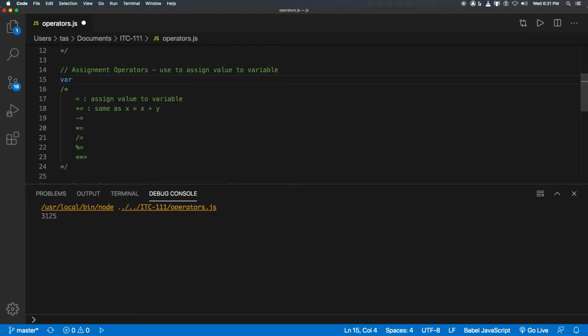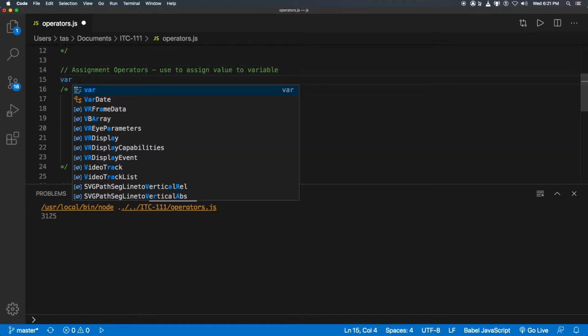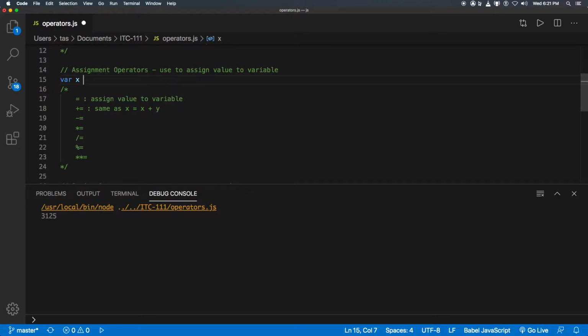So let's do this so we can get some clarity. Let's create a couple of variables where var x equals 5 and var y equals 5. Okay? There we go. All right, so what we're talking about here is the same as that, right?